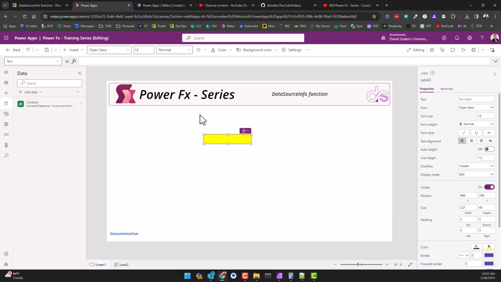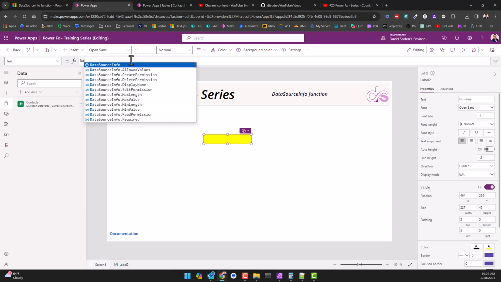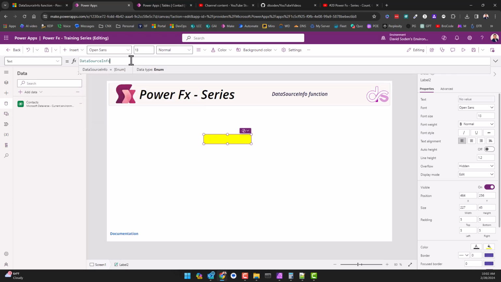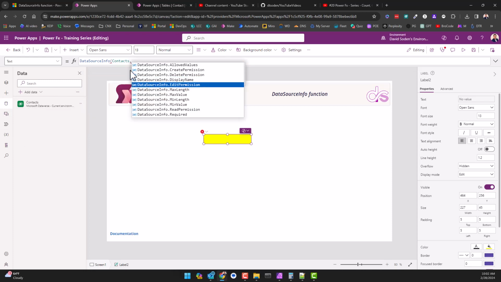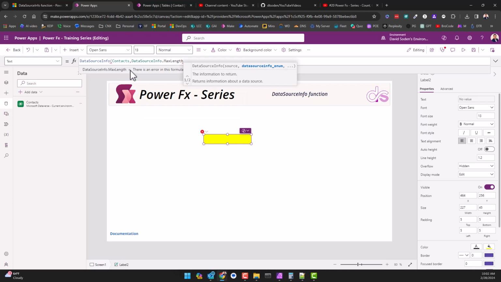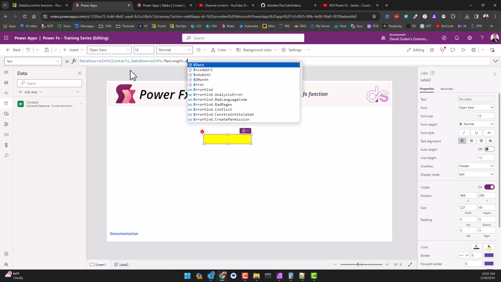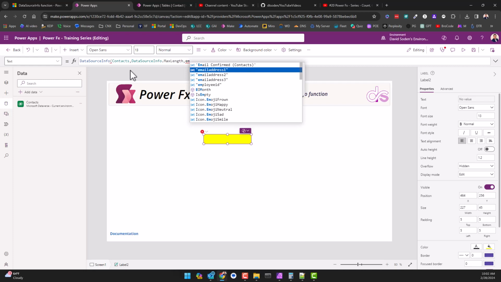So let me start showing you some of this data source info function. We're going to do this on the context table because this is what I have loaded up here. And I'm going to do max length of, let's say, the email, okay? Email address 1. Remember, email address 1 was the programmatic name.